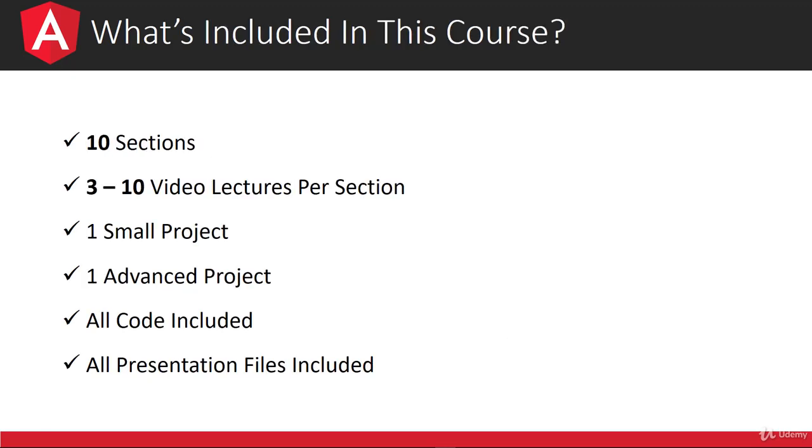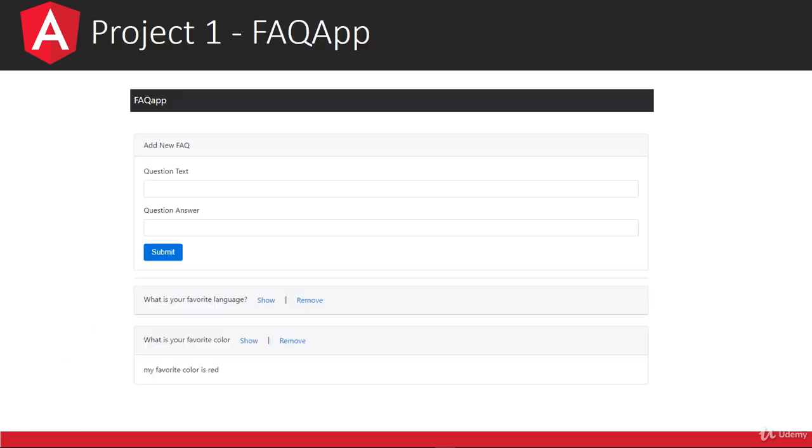So, what's included in this course? Well, I've broken it up into 10 different sections. First, we'll talk about all the fundamentals of Angular 4 using slides and code examples. We'll start with the setup, the installation, components, then we'll move on to things like services, observables, and routing. Once you're comfortable with all of that, we'll start on the first project, which I'll talk about in a second, and then we'll move on to a more advanced project. And all the code for this course is going to be included, as well as any PowerPoint presentations.